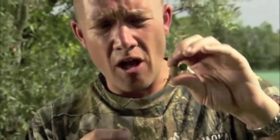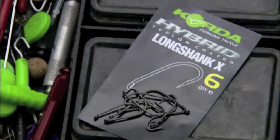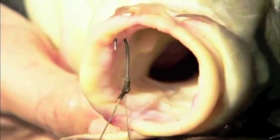That is set up as a snowman, which is ideal for a venue like this where it's clear, there's no weed, but I would use this in silt. A lot of venues in England, I mean, that's a size 6, but I would have no hesitation in chucking that out in some ponds in England. Frimley was down to a size 10, a couple of 10mm wafters and just a little shot on the hair just to balance everything out, but the essence of the rig was perfect. I'm just so confident in the way that that hook turns and grabs. So yeah, my favourite hook, the Long Shank X.